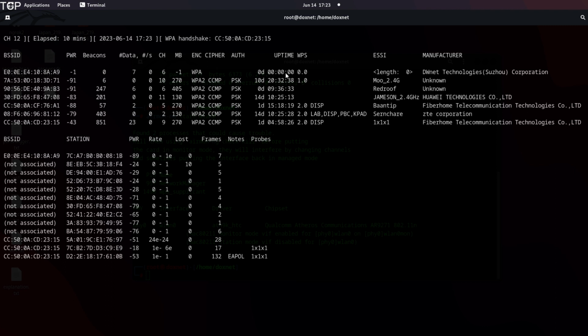Also specifically, if you see here, those are the uptime, how long the routers have already been online, and how many days. And WPS is the Wi-Fi Protected Setup protocol, where you can also authenticate in a different way by PIN codes. And here is the manufacturer information, in which company the router was manufactured. And if you look down here, those are the BSSIDs, or the MAC address formats of the router names.